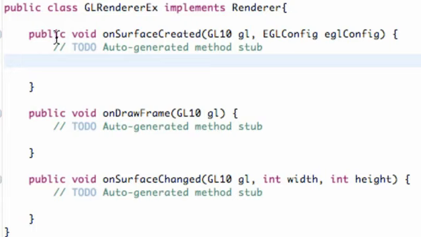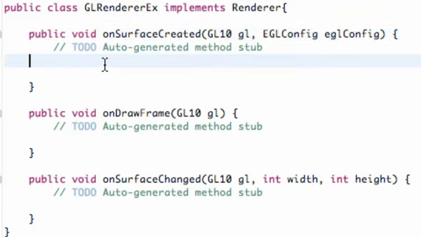So again, just to show you guys a little bit more about these methods and how we can use them, we're going to render a few different times just to get a better understanding of what's going on and some of the methods that we can use. All of these methods have this GL10 object that's being passed in. All of them are pretty much the same, and we can relate to them. And like I said, we can set some specifics to them, what we want to handle, like if we want to have depth within our GL view and all that stuff. So let's just get into it.